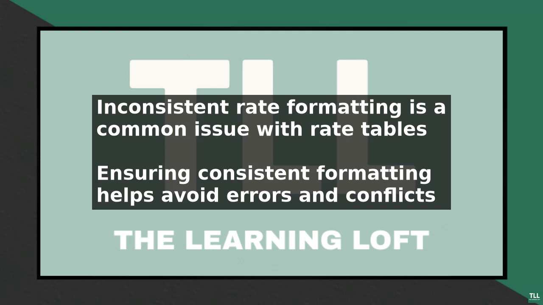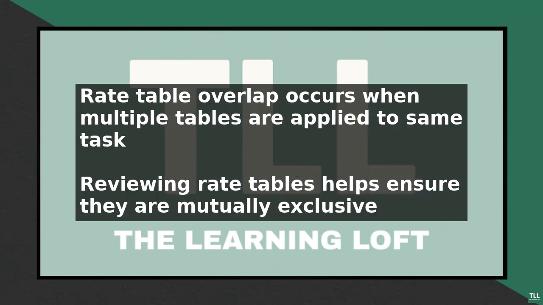Another common issue is rate table overlap. This occurs when multiple rate tables are applied to the same task or project, resulting in conflicting rates. To resolve this, review your rate tables and ensure that they are mutually exclusive, with clear rules for determining which rate table takes precedence. Users also often struggle with updating or changing rate tables.